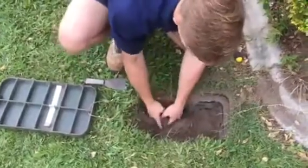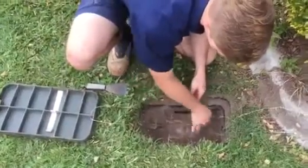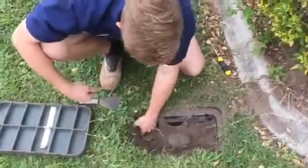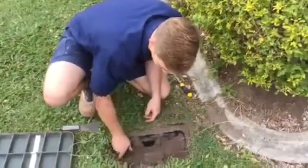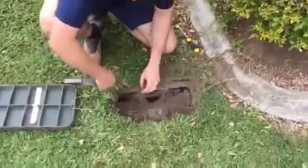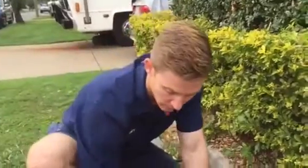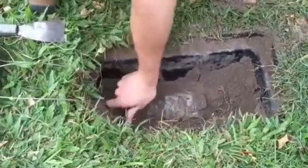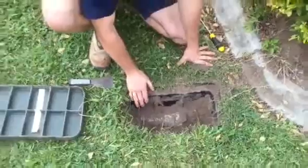As you can see, we're starting to expose the meter and the isolation valve. Now this sort of valve is common in Pine Rivers Shire. It's a quarter turn, so if you have a look in here, when it's in line, that's on. When it turns a quarter of the way around and it's perpendicular to the pipe, that's the water shut off.